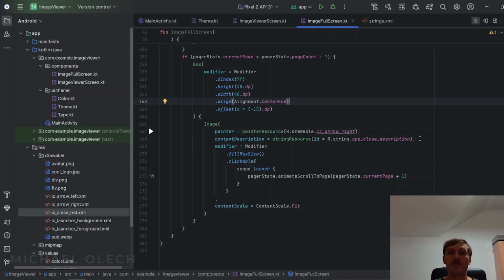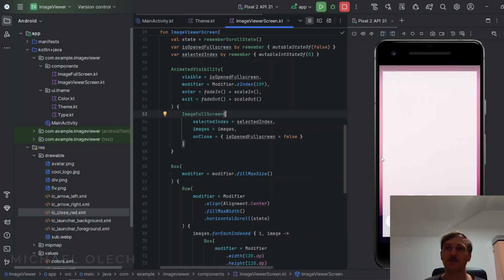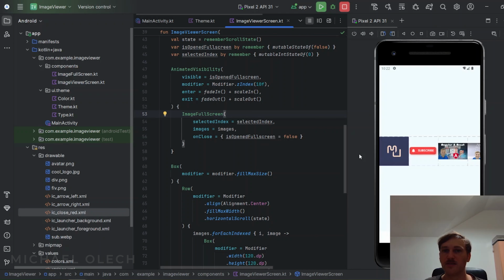So now let's test our app. Alright, so let's run our application. It will take a while, we have to rebuild it once again with all the changes that we made. Alright, just because we previously built it, partially at least, now it runs much faster.